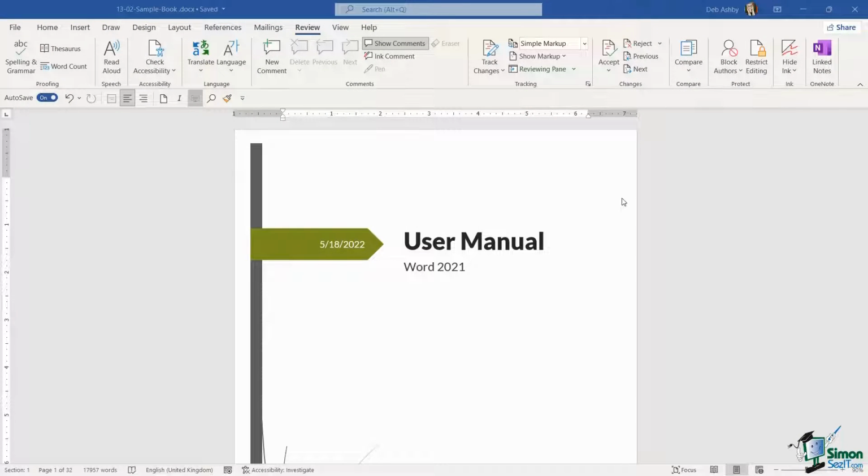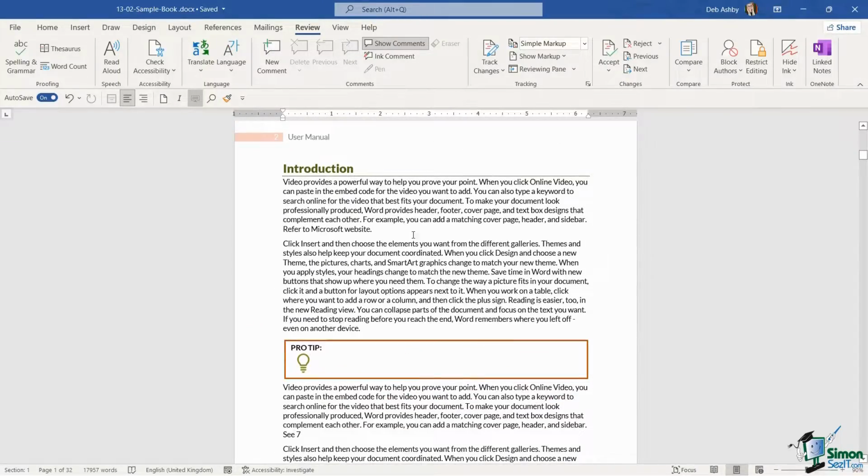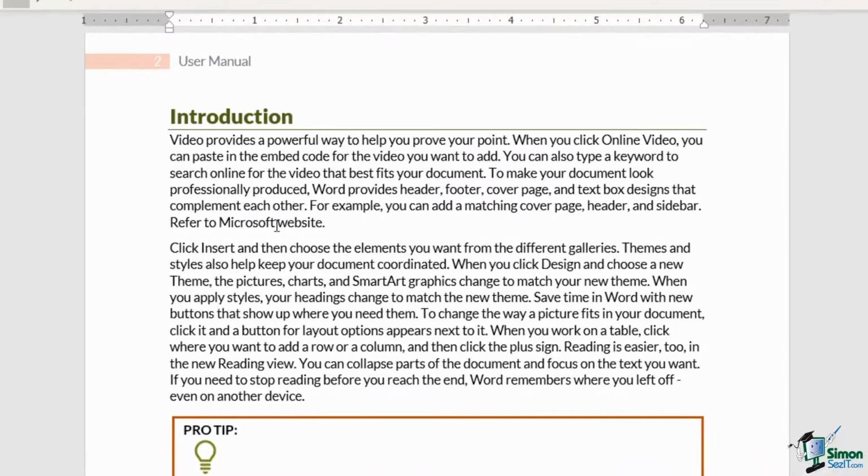The last thing that's worth pointing out with regards to spelling and grammar when you're working in Word documents is the options that you have when it comes to auto-correcting words. Now, if you're not sure what auto-correcting is, let me show you a quick example. If we scroll down to the body of this document, I'm just going to click my mouse after where it says Microsoft. Now, what if I wanted to add a copyright symbol into here?